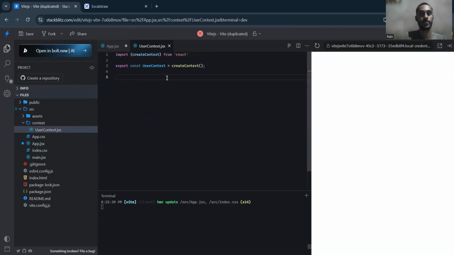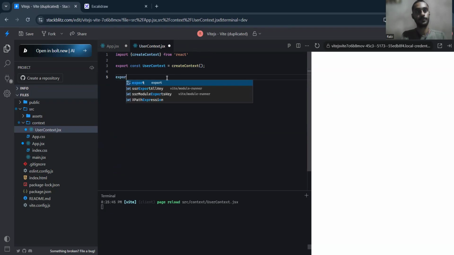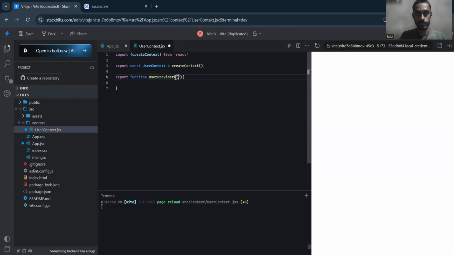Export function userProvider, and it will get some children. It will return userContext.Provider. Then let's pass a name for that.